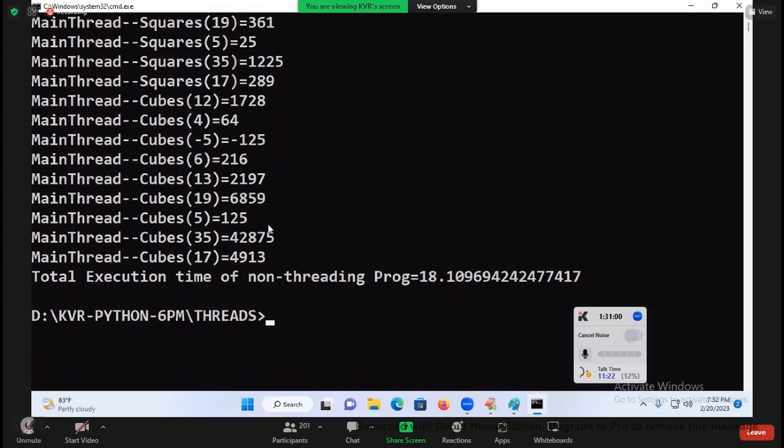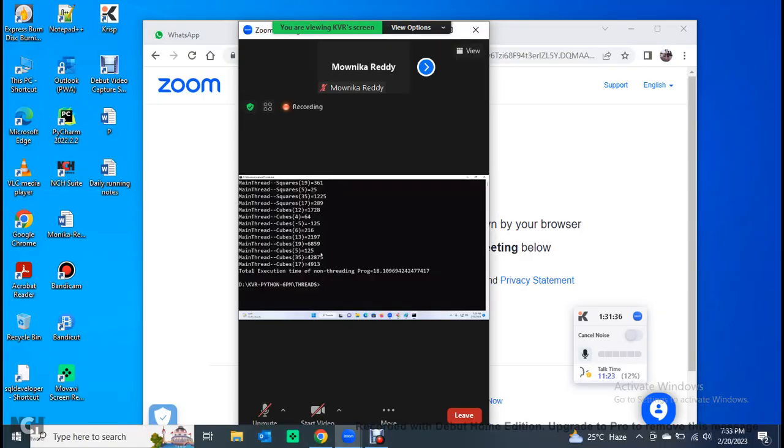Are you following that? Same program I will execute by using threads. This is executed by only one person, main thread. The cubes function and squares function are executed by which thread? Main thread. That student, are you understanding, ma? Just stand up once. How many threads are there in this program? Main thread. How many? One. Okay, following? Sit down.